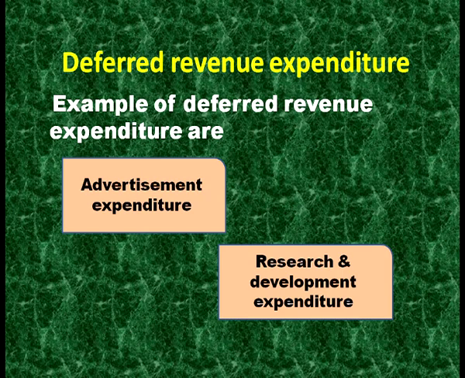If you see the examples of deferred revenue expenditures, a very good example is advertisement expenditure. Like we spend crores of money on advertisement in one particular year, but the benefits of that advertisement will accrue for a number of years. So, only a part of that expenditure will be shown as an expense in that particular year, and the expense will be written off over a period of time till the time the benefits accrue. Same way, research and development expenditure: we spend a lot of money on research and development, and the benefits are likely to accrue for a longer period of time. So, these kinds of expenditures are termed deferred revenue expenditure.